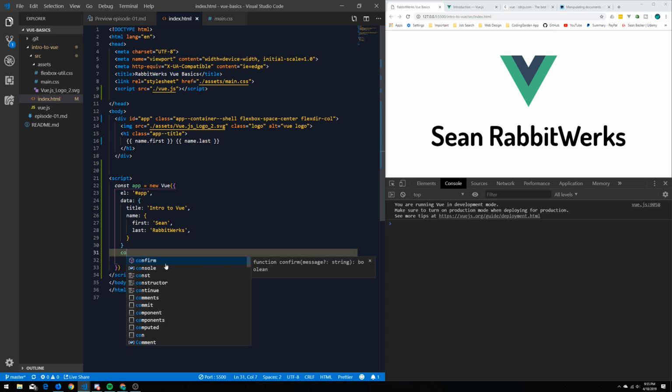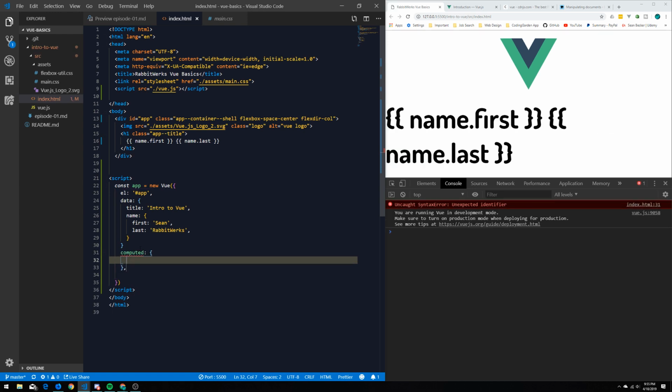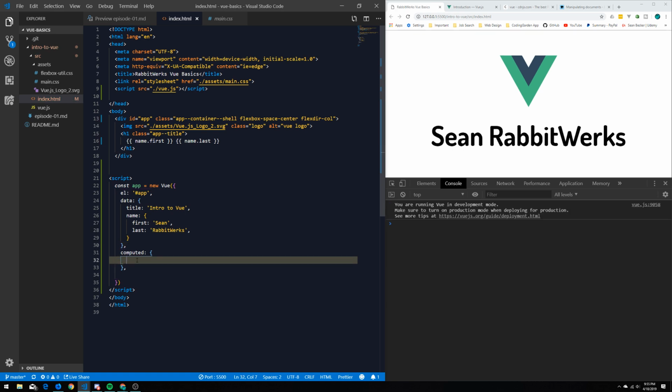So we can go computed, and computed is an object, and in here, just make sure we don't forget our comma. In this object is where we can set up different functions that'll run and process what we want to do and return the new updated result of that process.